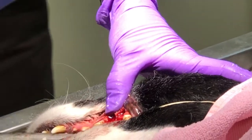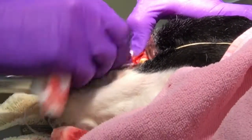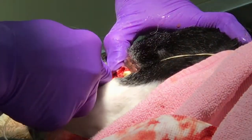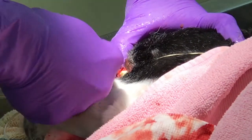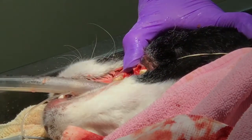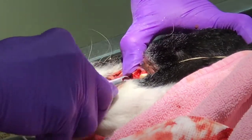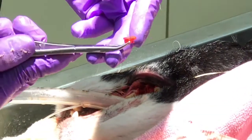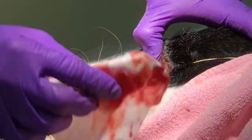Alright, so now we're down to the final root, which is also the most challenging of all three roots. Deep and encased in bone. And there we are, the final one. So there's the three-rooted extraction.